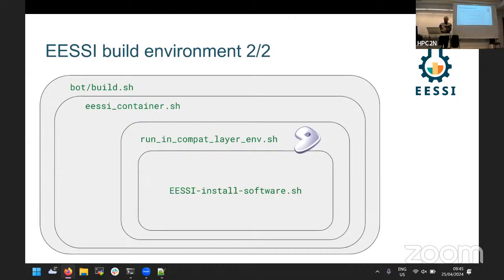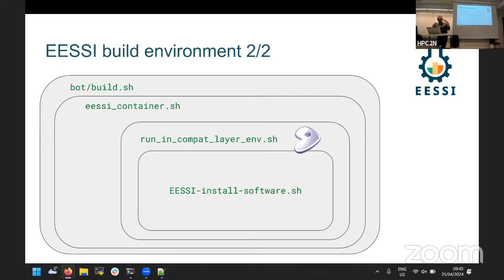Okay, so that's kind of setting up the settings of the environment in a way. And the environment and the call stack kind of looks like this. So once a build starts, the bot is going to call this script that lives in the software layer. And that kickstarts the build.